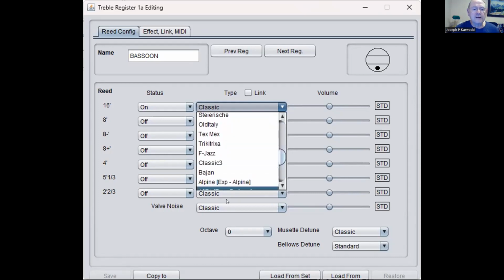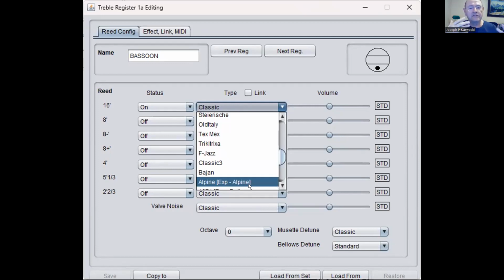You saw all of a sudden it said Alpine and then EXP-Alpine. What that's telling you is you cannot select this. You have to have the Alpine expansion kit installed. And we went through doing that in an earlier video where we installed the Alpine.